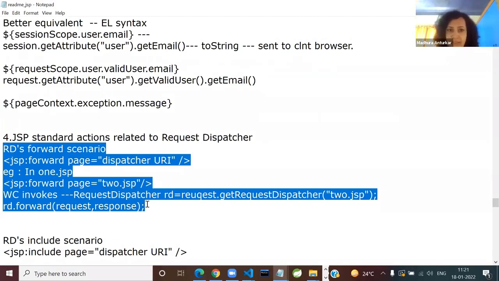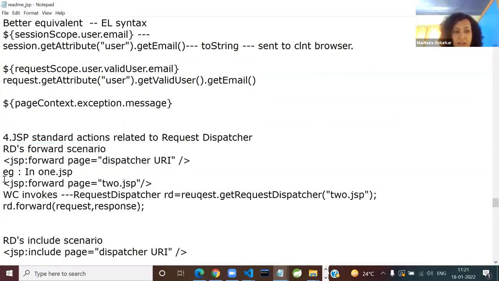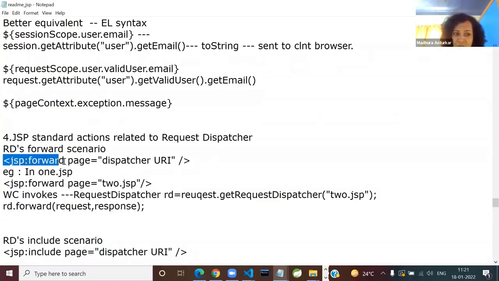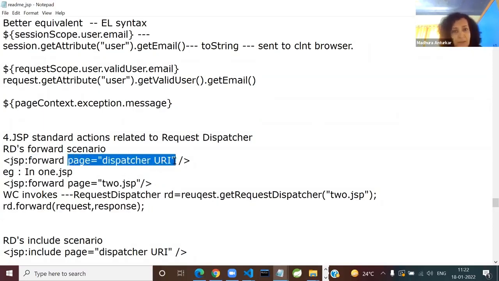It's an extremely easy thing to understand. So the question is, do you want to write all this Java code or do you want to replace it by a JSP action, which is easier? Without writing Java code is always easier. Shortcut is always easier. So look at the syntax. jsp:forward page. Page is nothing but the next page path, that is a URI, the next page location.